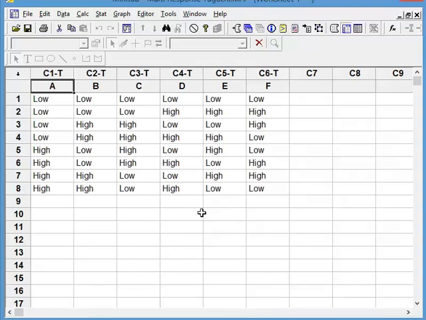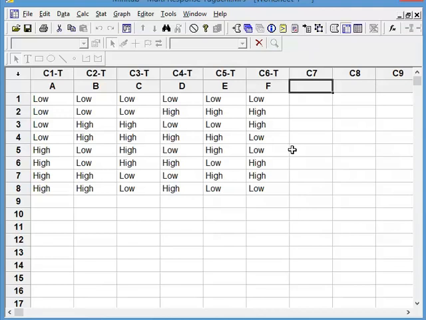So here's the design that we just generated. You can see here's the level settings. Usually in the first column in Taguchi layouts, we have the opportunity to hold a factor at the low setting for the first half of the experiment and then move to the second setting for the second half of the experiment. So if we have factors that are difficult to change, we can always place those into column A in a Taguchi layout. And then you would add the columns for your output characteristics that you're going to be measuring, and we would just type those in.